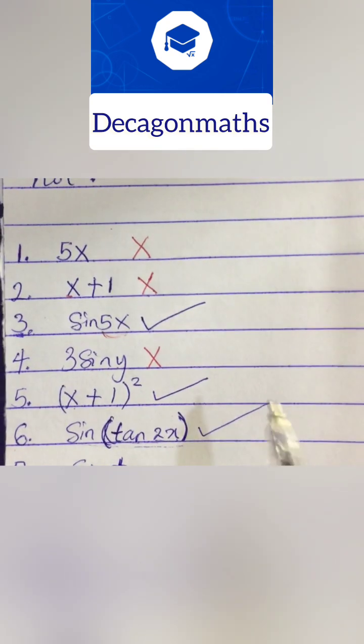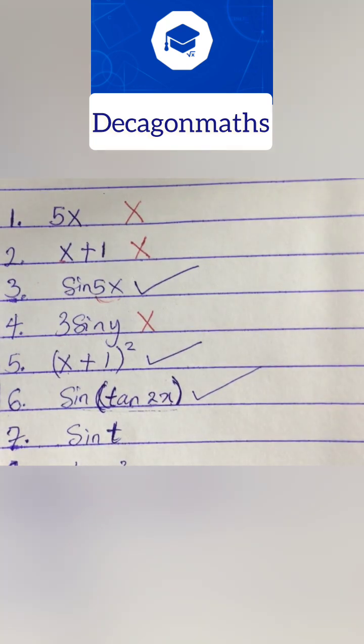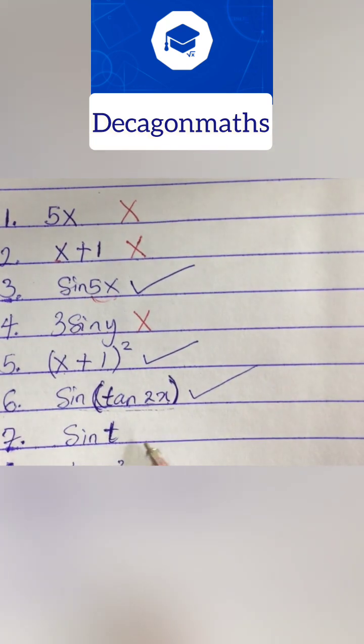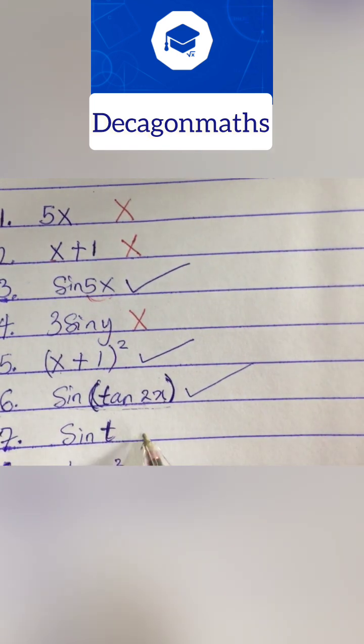Now let's look at the next one, which is sine t. Is it a function of a function or not? Sine t is not a function of a function, because once we know the value of t, you can just get sine t straight away. So sine t is not a function of a function.